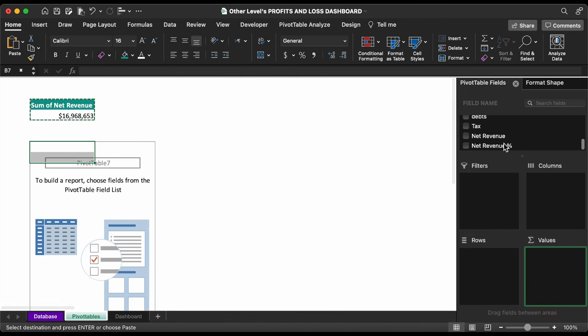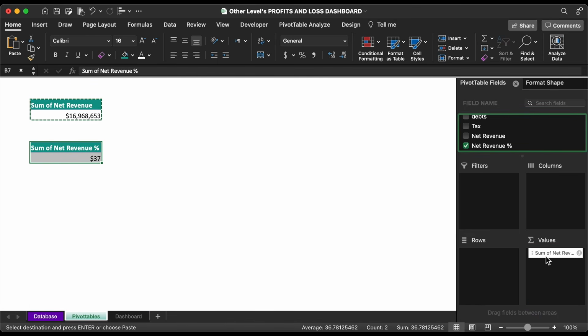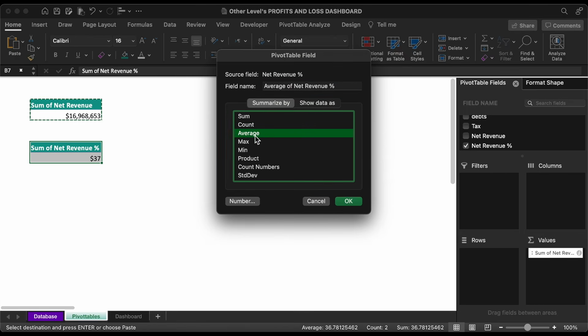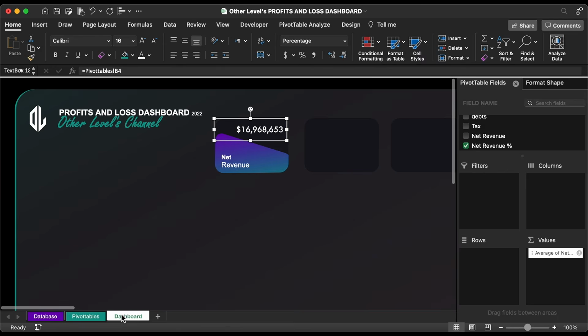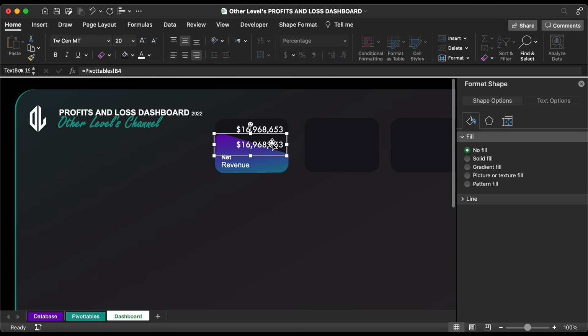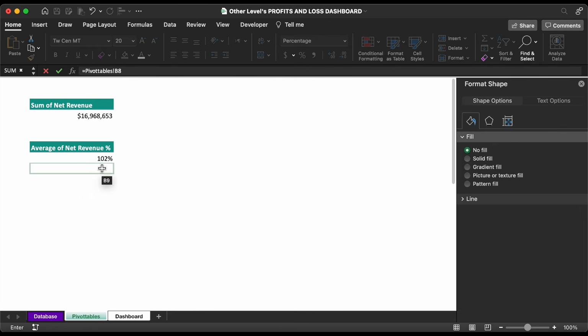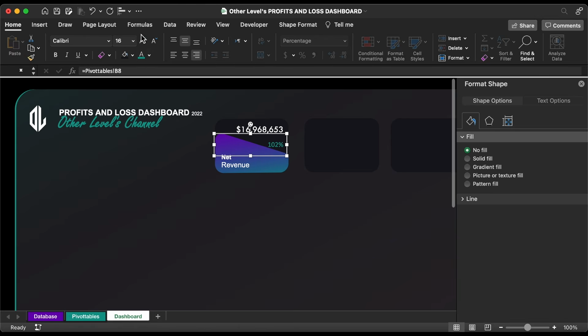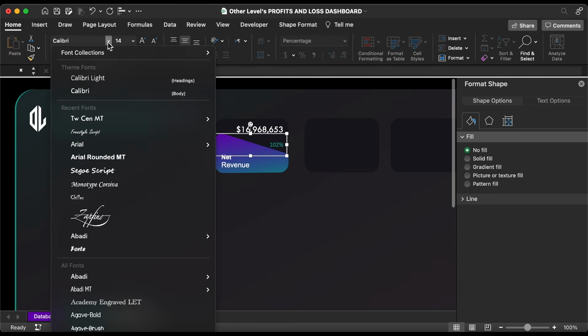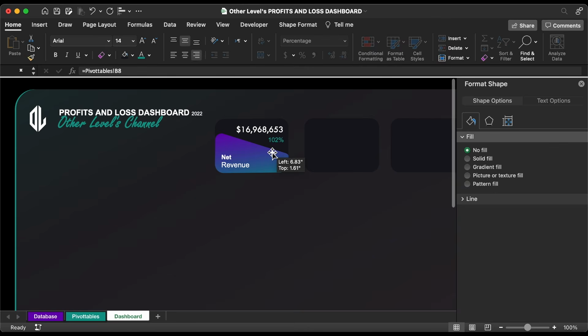Therefore, we will repeat the previous steps. Finally, add the word average in small font.